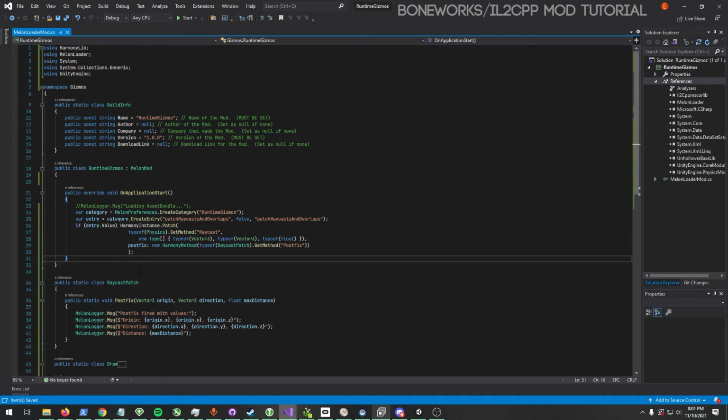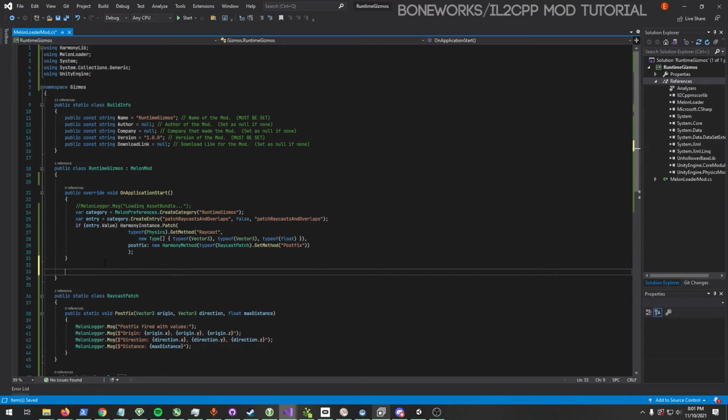Say, for example, you wanted a line to appear at the raycast origin and end at the raycast end. Well, lucky for you, there is a LineRenderer component in Unity.